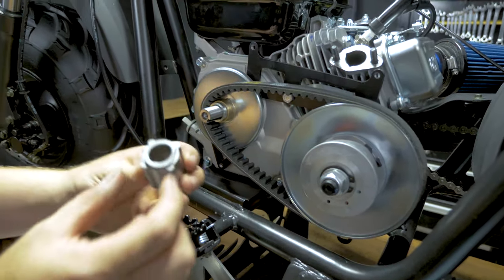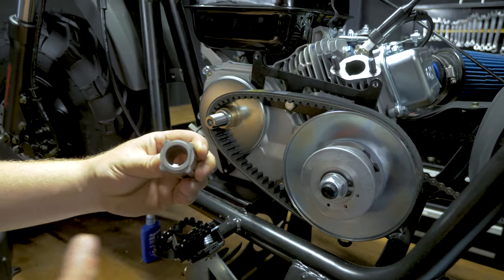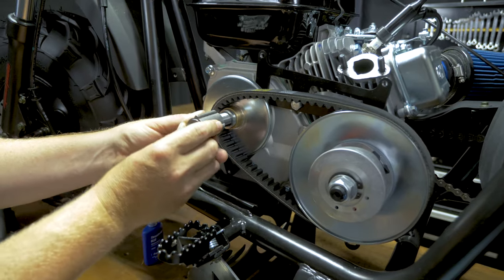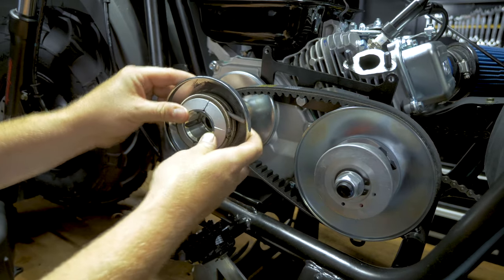Next piece up is the bushing. This piece that is cut flat on both sides, that's going to come out. Slide on your weight assembly.